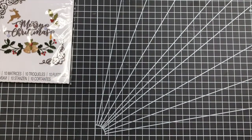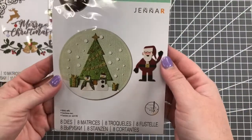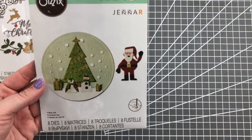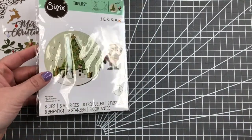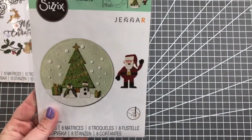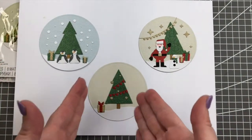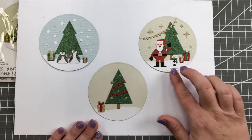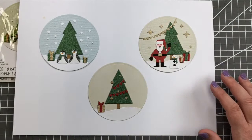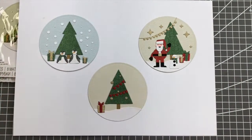The next dies that you're going to get is Snow Dome, and this one's by Jenna Rushforth. What's cool about Snow Dome is that it comes with the ability to make a variety of different scenes. So you get this little itty bitty scene, but all those elements can actually make a variety of scenes. You can just have the tree with some gifts. You can also have Santa with the penguins and the gifts and the trees. You can do a variety of things, and it'll be unique, and you can customize it.